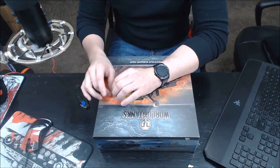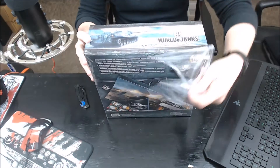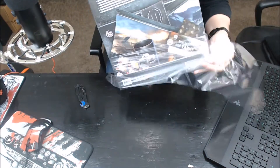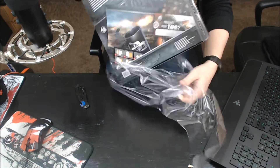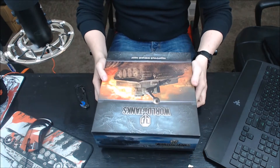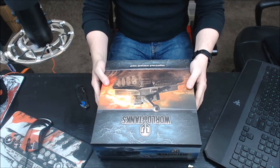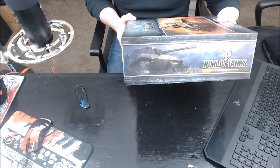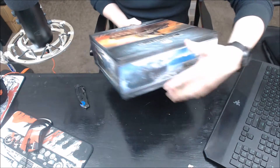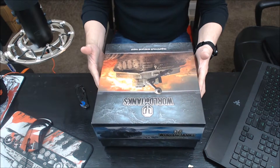There was already kind of a rip in the outer layer, but I can tell this layer is still factory sealed so I'm not nervous about it. As long as it includes the physical items, I don't really care if it has the code. There's the rest of the box art. A lot of signature German tanks on the side — looks like the Leopard there. It's a German themed gift set box.